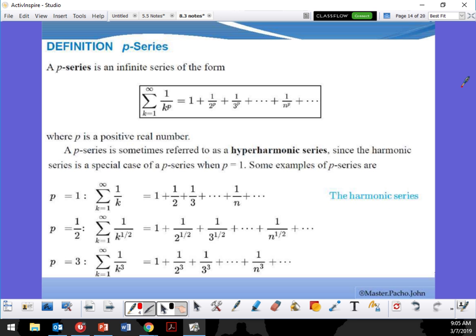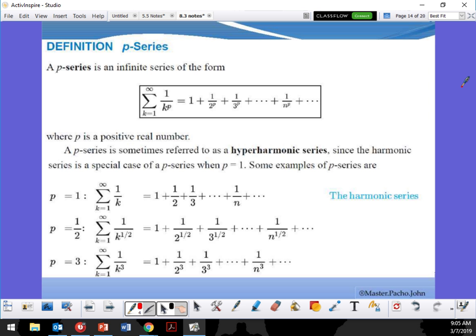Now, p-series are really important. Okay, it's really important. These are things that you're going to see on the AP exam, definitely. I've always seen one or two questions specifically over this. So we're going to go over and make sure you guys actually have it. If you don't, please speak up. If you have questions, please speak.